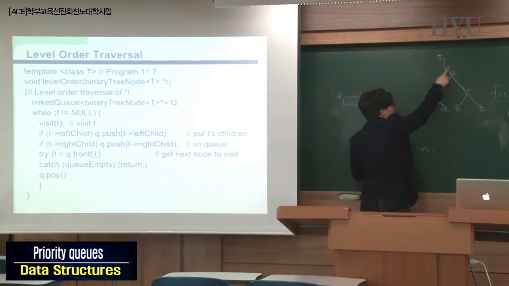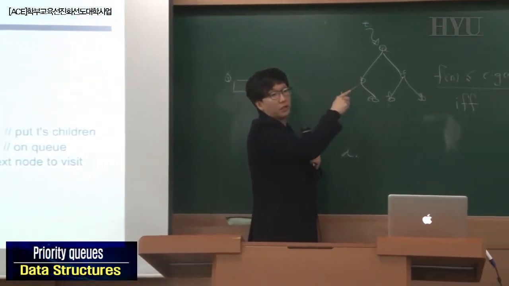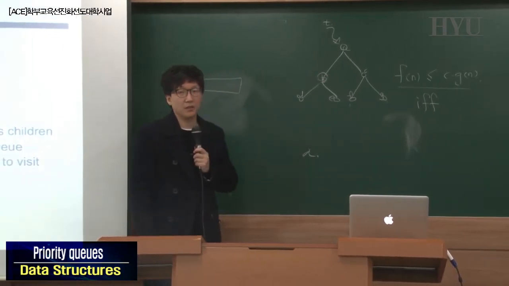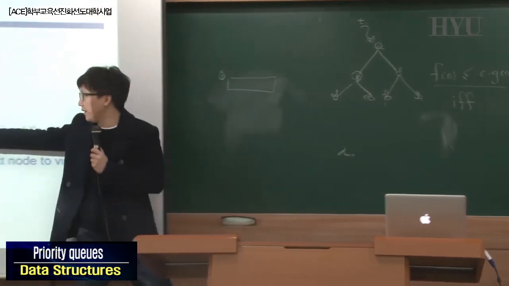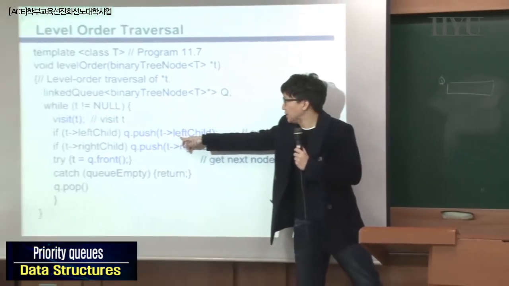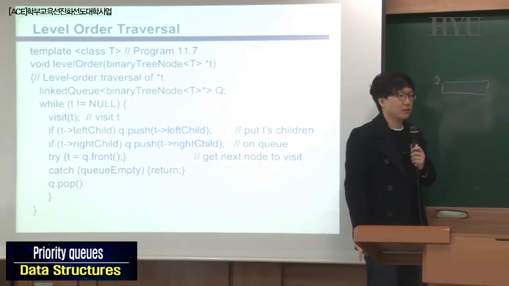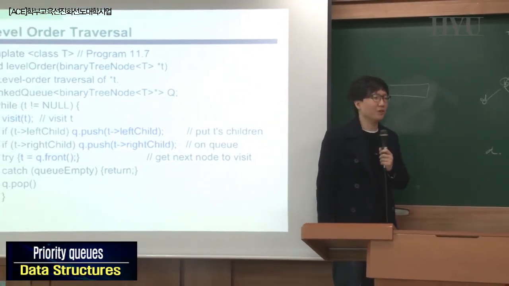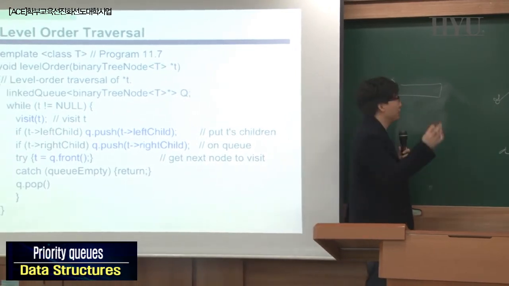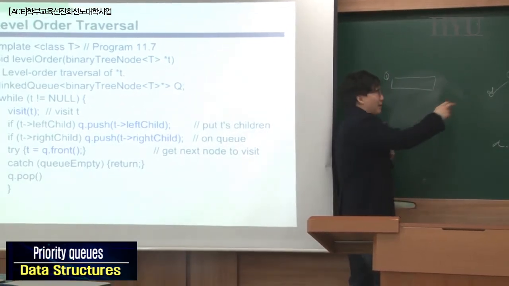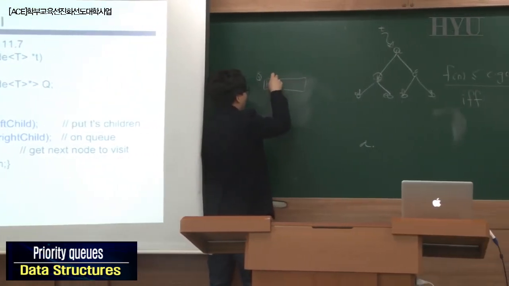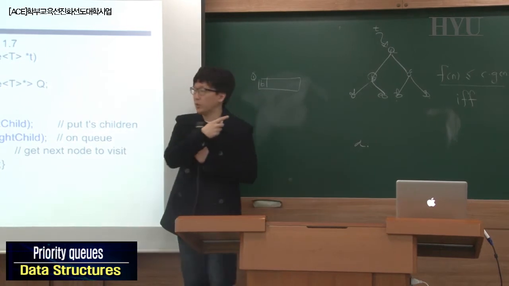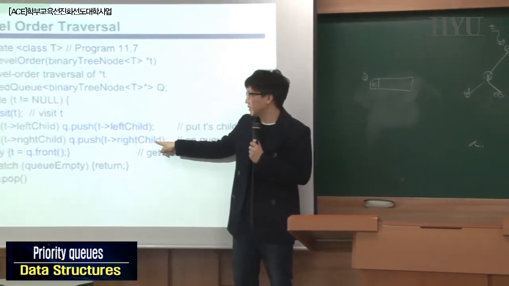Okay. T's left. What am I looking at? T's left is not null. It's something there, some node is there. And then it says Q push T's left child. I'm pushing it. I'm sorry, push and pop is more the term in a stack, but same way. Push, add left child B into Q. Right? That's what I just did. Okay, done here. Next line.